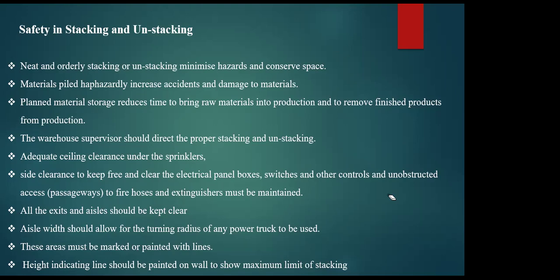And these areas must be marked and also painted with lines. Whatever aisles are there, those must be properly marked and painted, so that people or the truck drivers can have proper visibility.